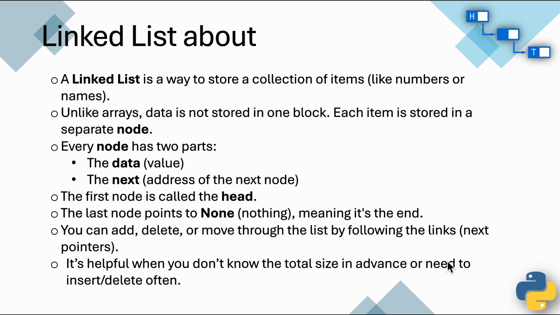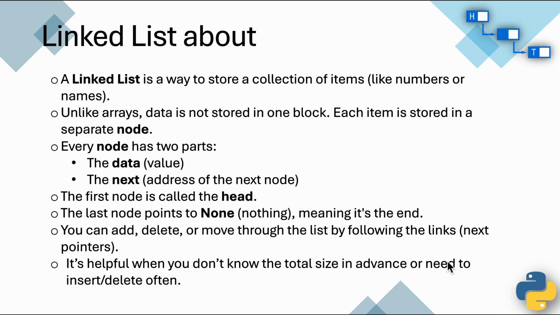Like videos, one video is stored in one memory and another video is stored in another memory, but still you can create a playlist. Playlist we are considering here as a linked list. Okay, and each item is stored in a separate node. So the first video is stored in a node, and the next video for the current video is held by the next memory, which will hold the address of the next object, the next node.